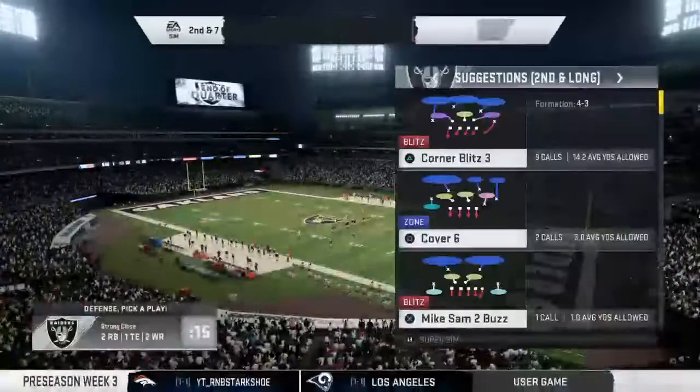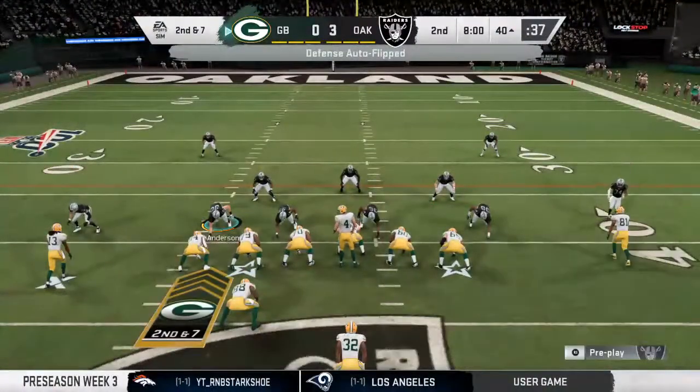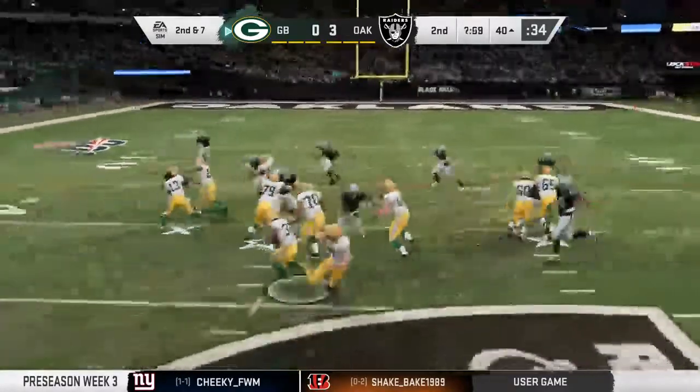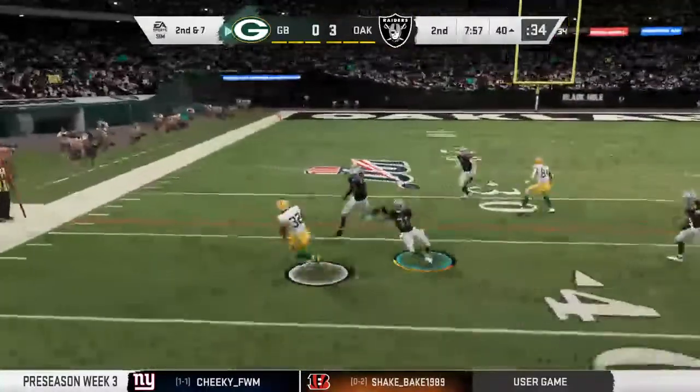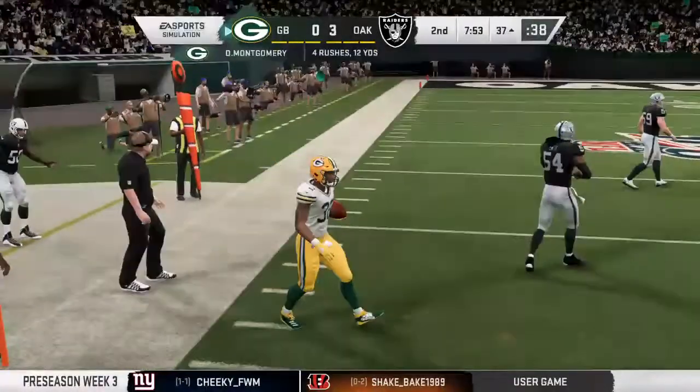The Packers with the football here to begin the 2nd quarter. As they've got it 2nd and 7. Now a run with Montgomery. Able to push forward for about 4 down to the 37.